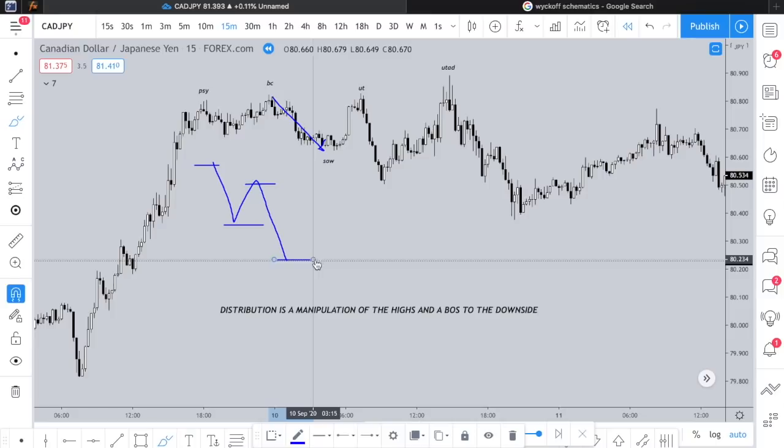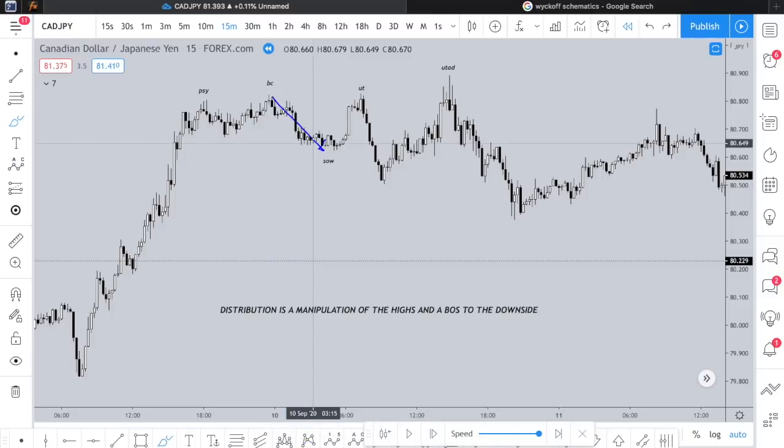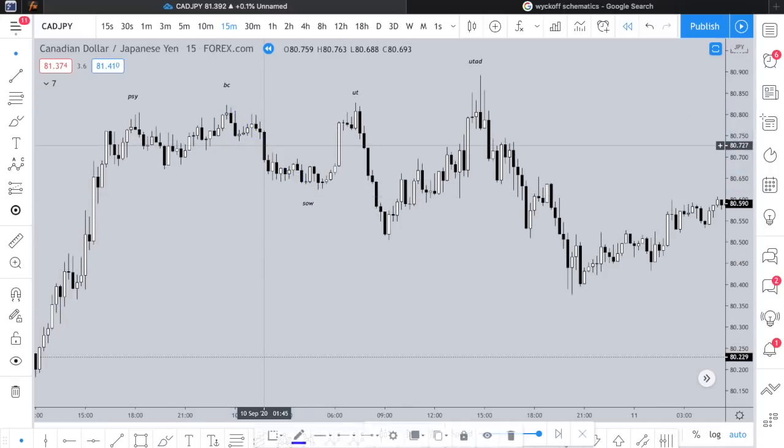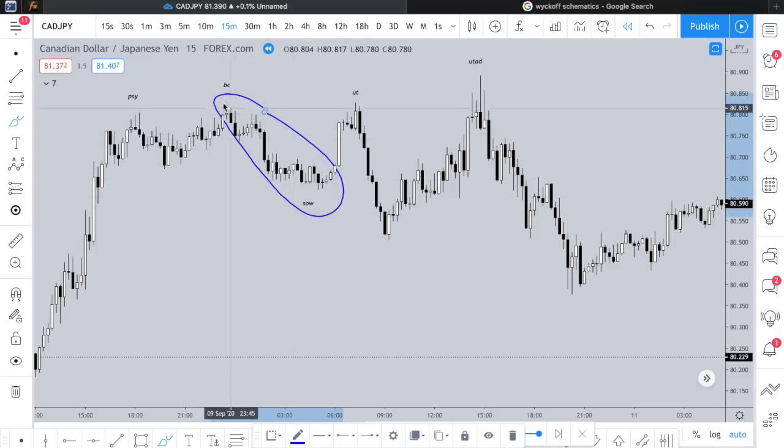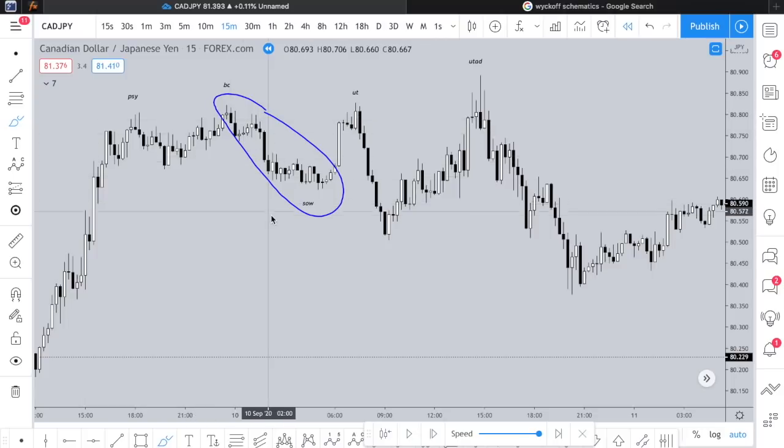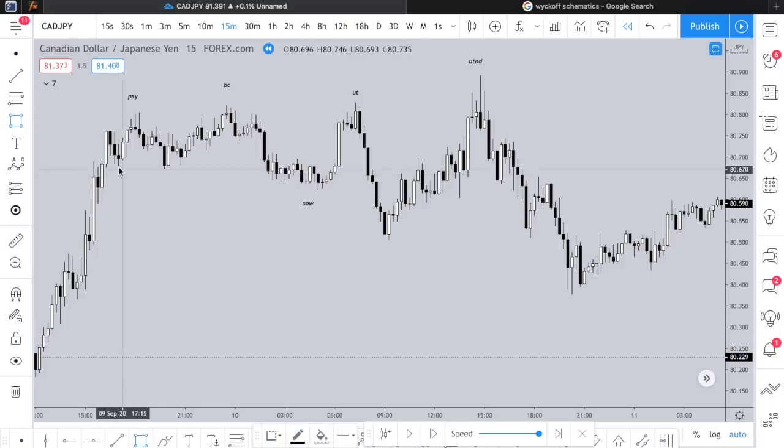But that's not the way I would necessarily always want to look at it, because that's not necessarily something that you will always be able to identify. The bottom line is, from your buying climax to the move that we get down from there, you should be able to identify a more substantial move to the downside. Oftentimes you will even see the sign of weakness perhaps be created below some of the previous zones of support, which in a way is another retail trap, where people would identify that as a break of structure, wait for that pullback, and then want to take their sell positions maybe over here.